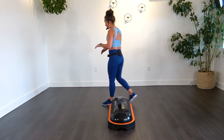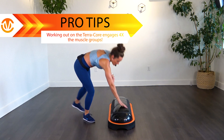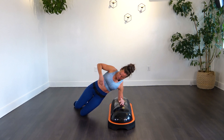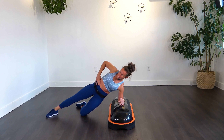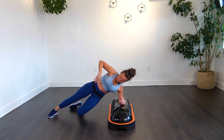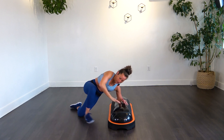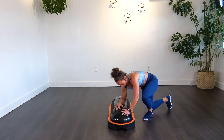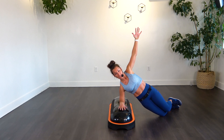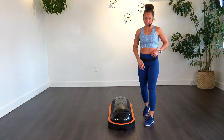First up, we're going to do some side planks, and we're going to hold those side planks for that 20 seconds. It's going to be just a static hold side plank. You're on your elbow, on the top of the TerraCore, and you can either be on both knees, you can extend one leg, or if you want to bring it all the way out, you can stack those feet. Just hold it up and pull that hip up and over. Then we will switch sides — right side and then left side. Extend that hand wherever it feels comfortable. It's all about that underside body, staying in nice and tight.